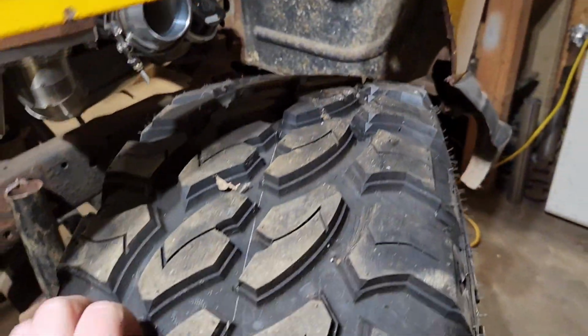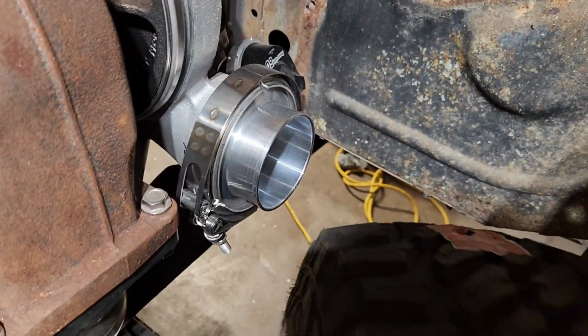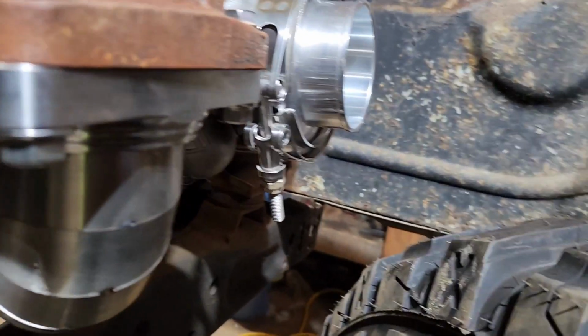So there we go, we got all the clearance we need. That's locked. Steering's locked over this way. See clearance there. And then there's the inlet. So we got plenty of room.